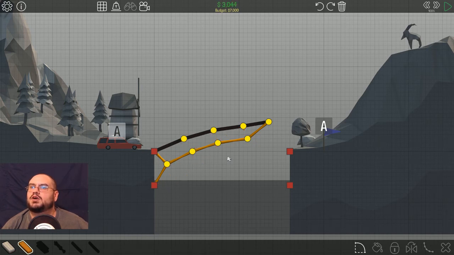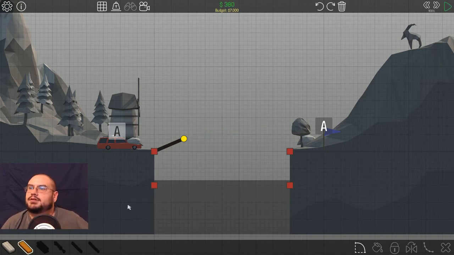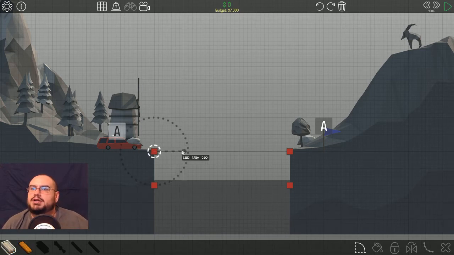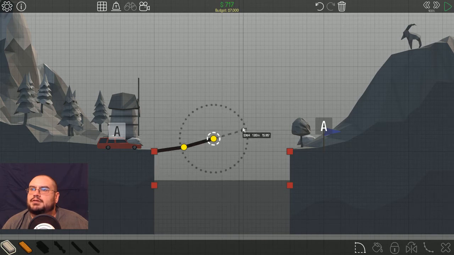And I do have to press that over and over. Okay. Let's even get rid of these. I could have just scrapped the whole thing, but no. I had to be weird and make it cost more.